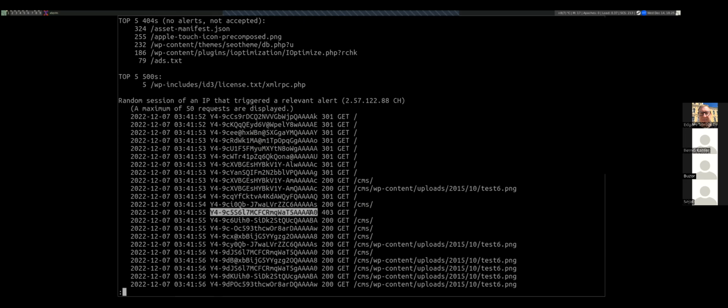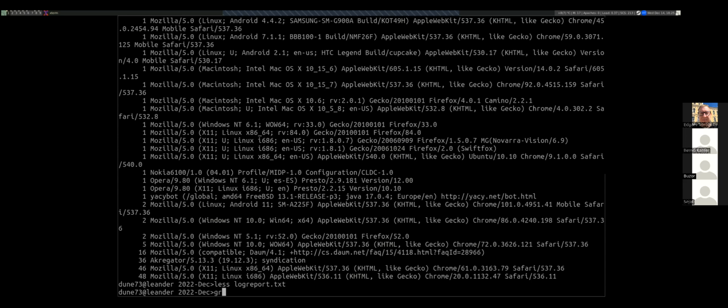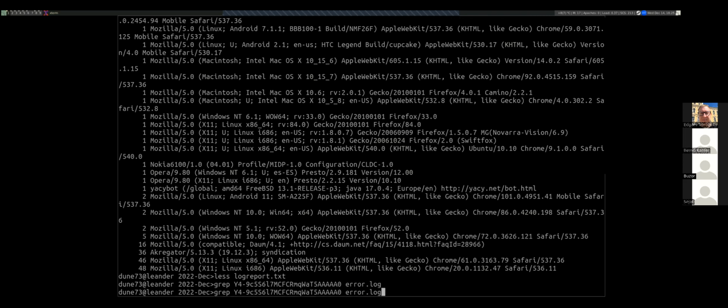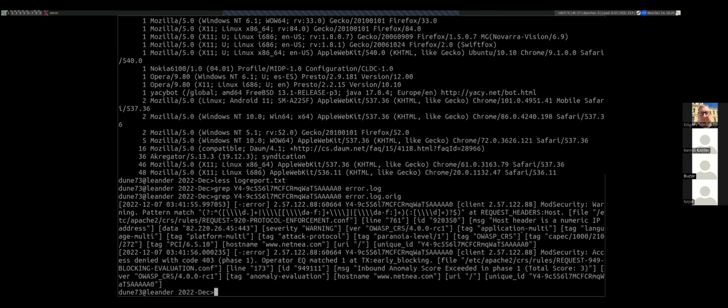So what does this guy do? It was a Swiss IP address, and here we have an attack. Let's see. Here is that attack: numeric host header, that's okay.